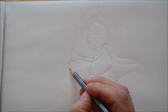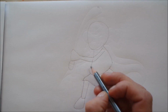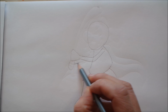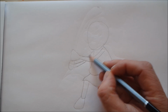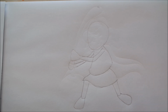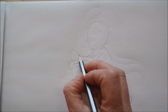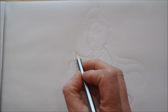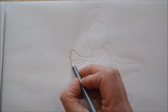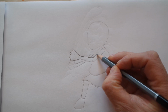And for the other hand, which is going to be wrapped around the hurley, just give it a wee sort of oval first of all, and that'll do for the time being. Bring another arm coming from that up to his far shoulder. Right, before we do anything more, we'll tidy up these lines. So we start with this hand. This line here is where the knuckles are going, so just do 1, 2, 3, 4 bumps and bring that back. And then we can just bring the arm back up there.